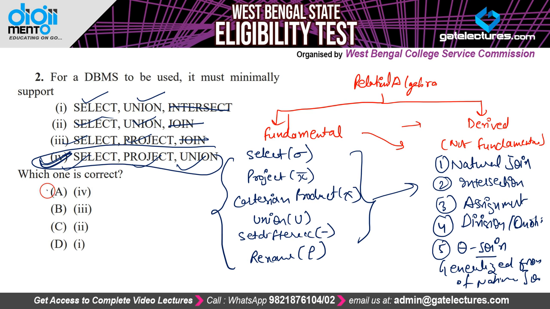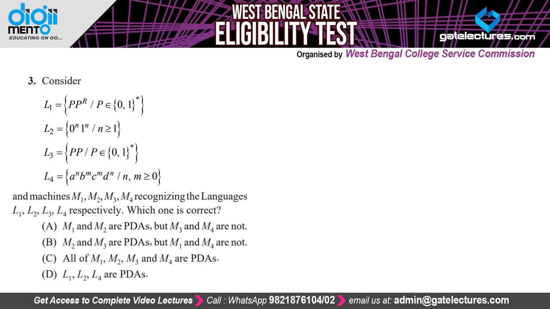And this is option number A. Option number A is correct for this. And I feel the option given in the official answers is wrong, because in the official answers I have seen that they have given option number C, and this option number C is actually wrong. So you can get the official answers corrected over there. But I feel the correct answer is option number A for this question. Now for the next case, they are giving four languages: L1, L2, L3 and L4.